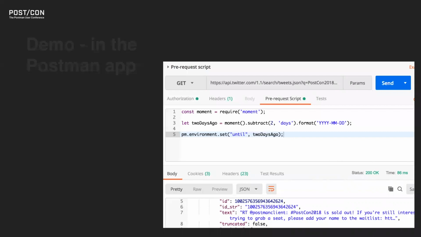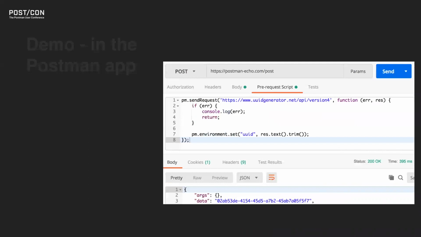Just an important reminder, this runs before the request always. So if you're trying to perform some sort of logic that prevents the request from running within your pre-request script, that is not impossible, but is something that is not really done. Oftentimes, we want to look at things when we're chaining and change that logic before we run it.